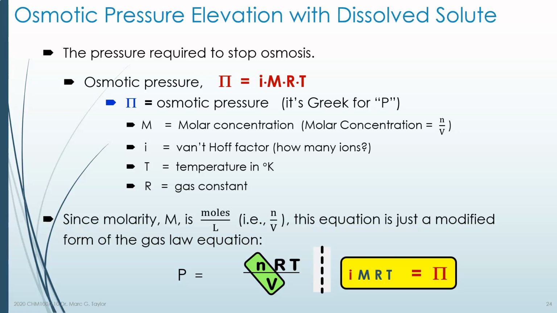In Chem 100, we're not going to worry about using this equation, but for Chem 110, you definitely should know what it is. But the important part here is this. You'll notice that molar concentration is part of the equation for osmotic pressure. And that means if the concentration goes up, the amount of salt or sugar or whatever you have in the water goes up, that will result in a higher osmotic pressure. It will be harder to stop water from coming in and diluting that material the more concentrated you have that solution.